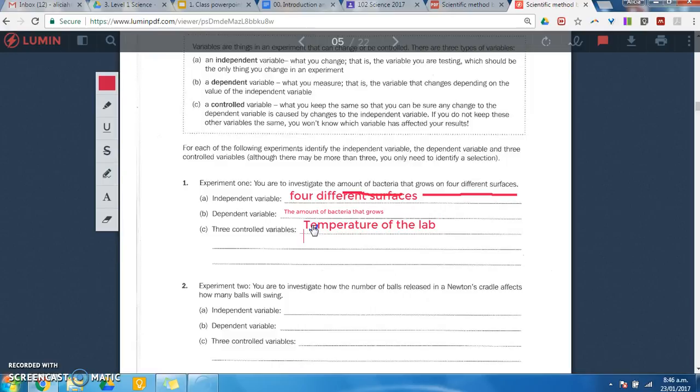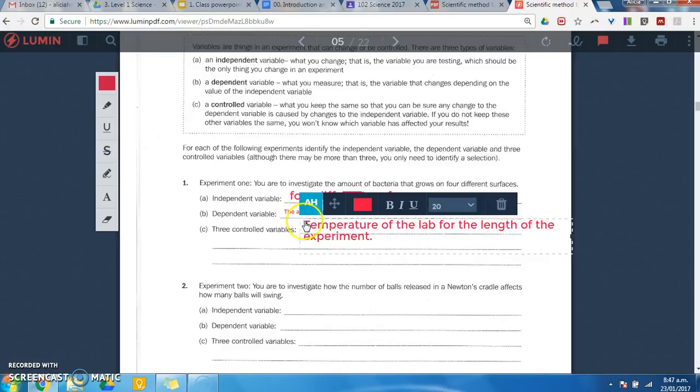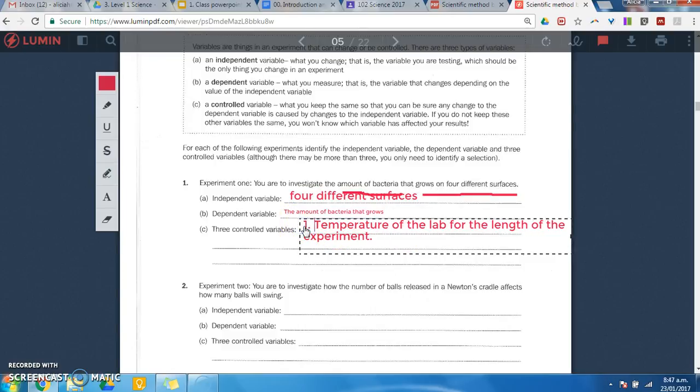Something else we'd need to keep the same would possibly be, so that's one thing that we've got to keep the same. Second thing that we have to keep the same, we could possibly keep the substrate, food, so substrate is just a fancy word for food that the bacteria is growing on.